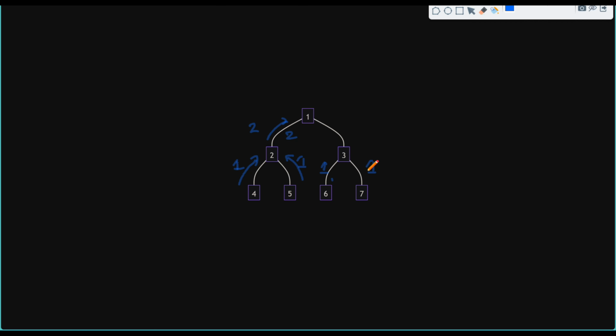Now we get the list of distances from the right side as well, right? Whatever the leaf nodes are on the right side, that is 6 and 7, we again increment their distance by 1 to go to the parent node 1. Again, the distance is 2 for 6 and 2 for node 7 as well. Now we sum up the distances between the leaf nodes on the left side and the right side. For example, the distance between node 4 and 6 will be 2 plus 2, which is 4, and it is greater than the threshold distance. Similarly, the distance between 5 and 6 is also 4, which is again greater than the given threshold distance 3. So all the pairwise leaf distances sum up to 4, which is more than the threshold, and that's why we will just return 2 in this answer.